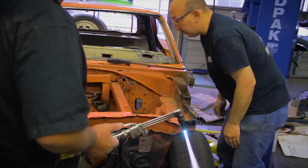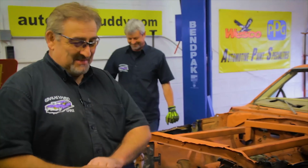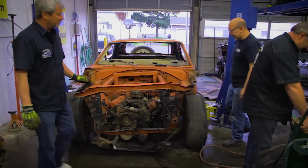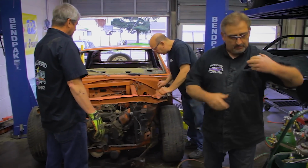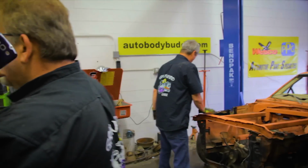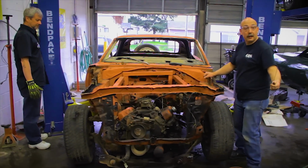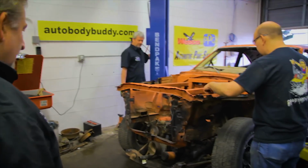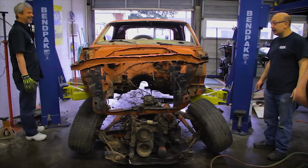See, Mark just wanted to ruin a car. Get away. Watch out, man. He's a crazy man. He wanted to cut the car. I know that the Dukes of Hazzard car is the most recognized Mopar in the world. So I think here at Graveyard Cars, we're lucky to be able to work on that particular car. No, I was going to cut the coupler, you idiot. They make new couplers. You're so stupid. Let's go with a roll, right? We're getting close now, though. We're just finishing on the probably 45 minutes. I think it's loose now.